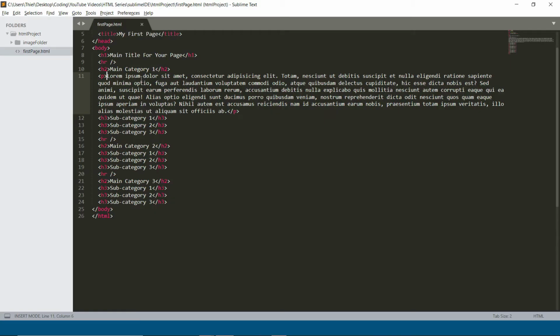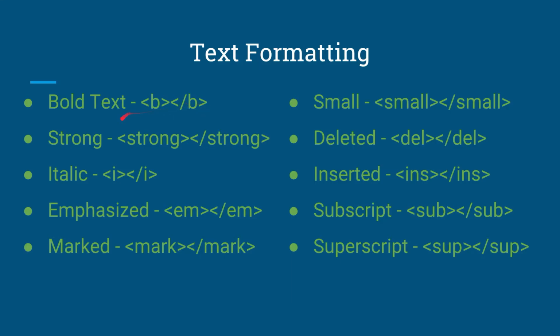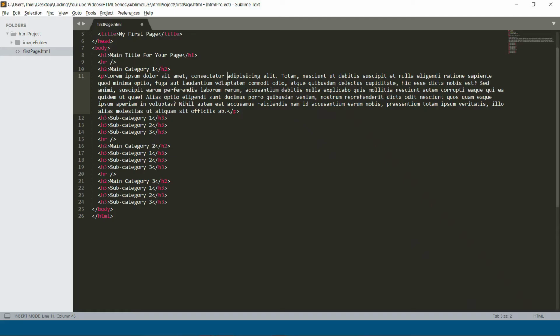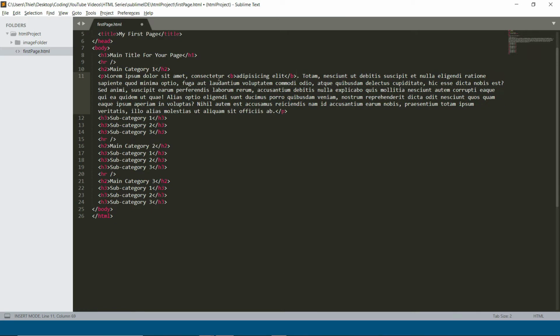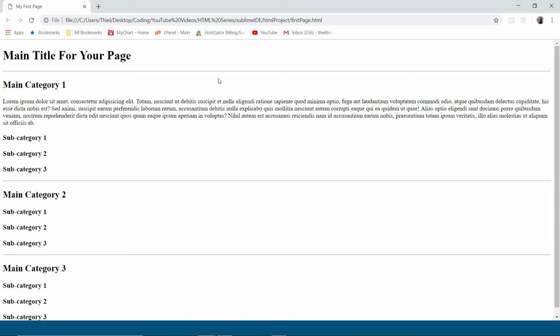Within our editor, let's get into the first one. So let's start with our bold text, which is this opening B and this closing B tag. And all the content that goes between those is what's going to be bold. So in our editor, in order to do that, I'm going to create an opening tag with B, and then on the other side of the content where I want that to end, I'm going to put a closing B tag. Now if I press Control S to save, refresh our browser, now we have bold text right there.